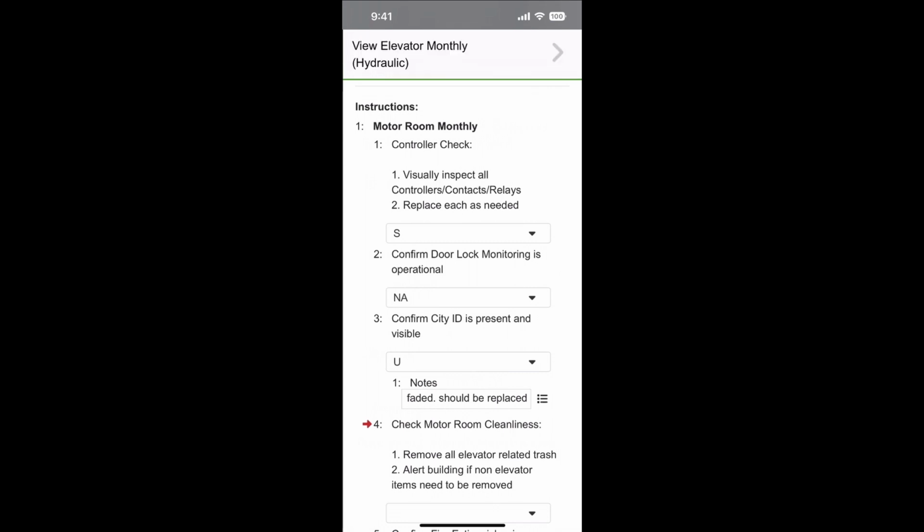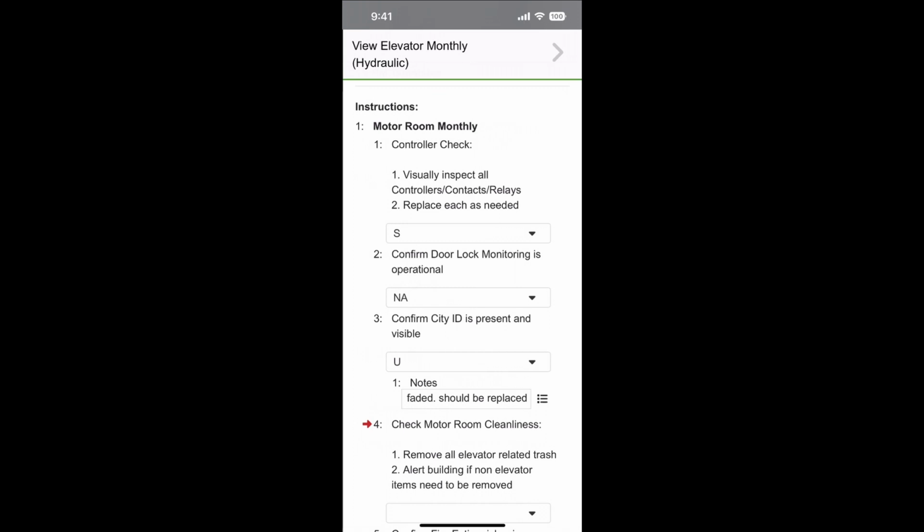The only other type of instruction you are likely to see are picture instructions, and ones that ask you to enter a number, such as the amount of freon added to a cooling system. Once we execute all of the instructions listed in our PM, we will see the exact same conclusion and sign-off section as work orders, as well as an area to optionally enter completion notes. And finally, an option to report any downtime.